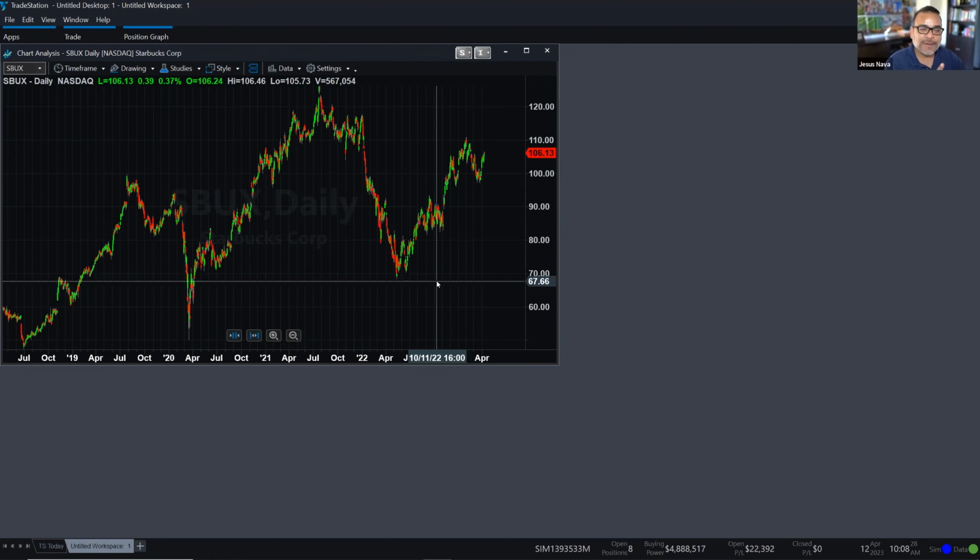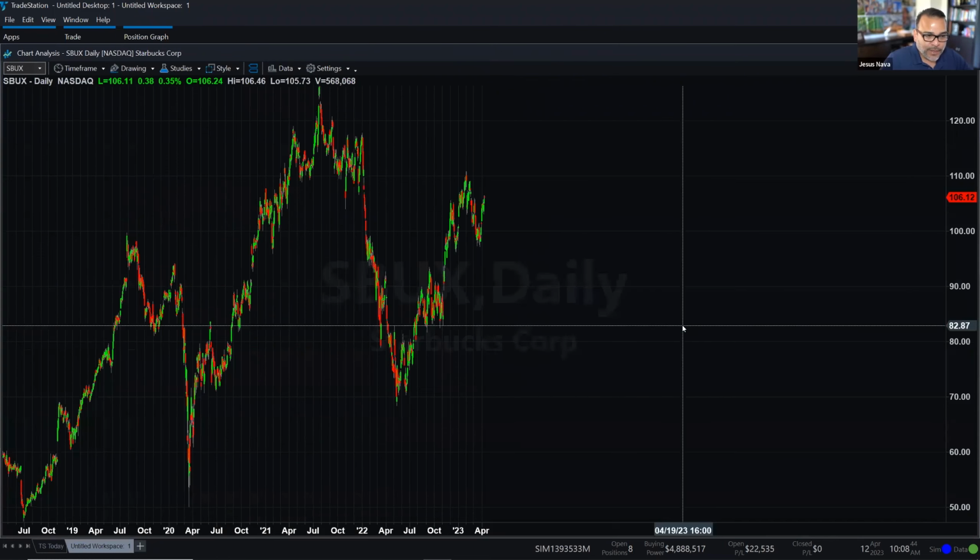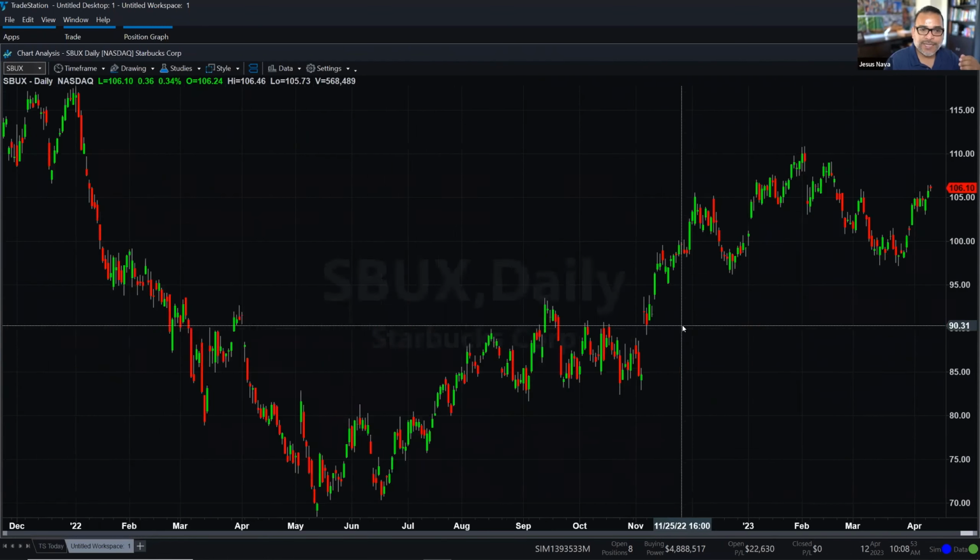Also, another thing that I did, when you pull up a daily chart, TradeStation gives you 2 years of historical data, which I found that it's very little, especially if I press the down arrow key on my keyboard. Let me show you what I mean by that. If I press the down arrow key on my keyboard multiple times, you're going to be compressing the chart and being able to see more historical data. If I do the up arrow key, it's the opposite.